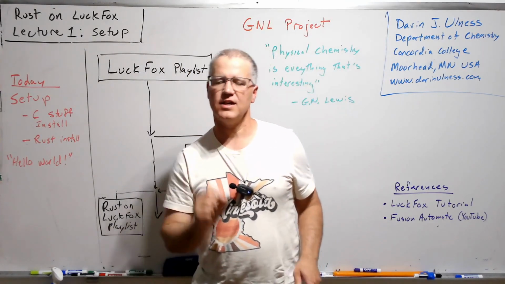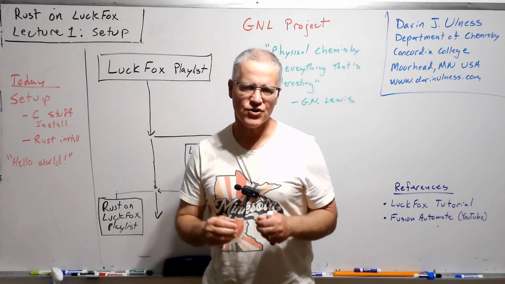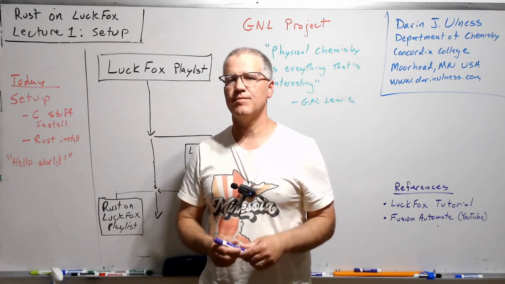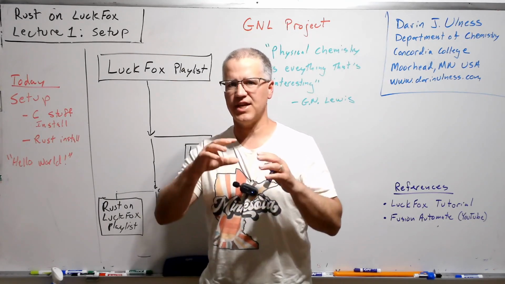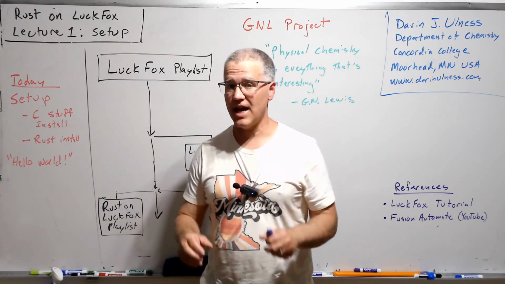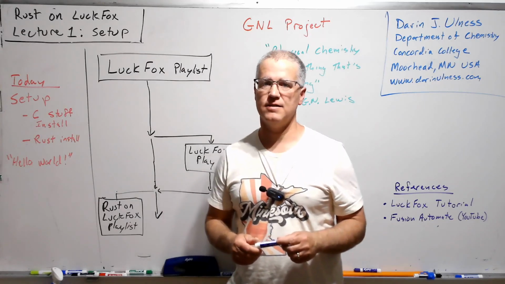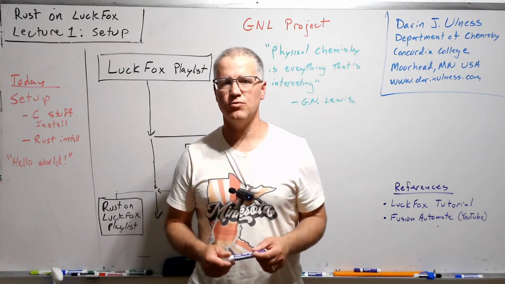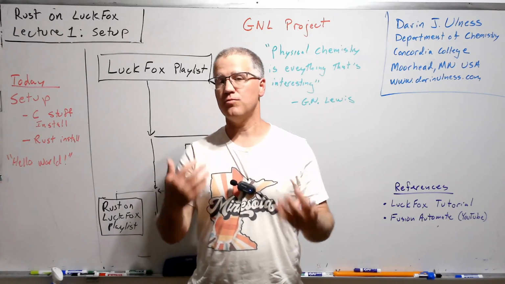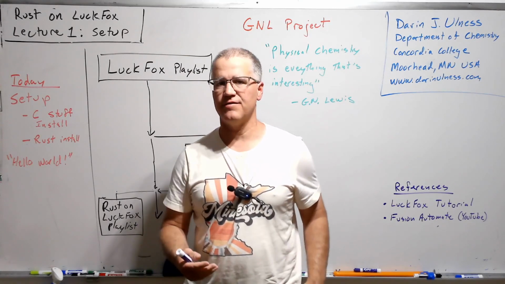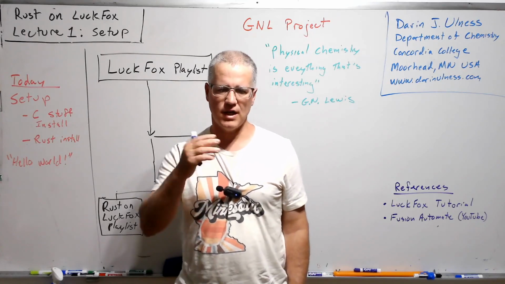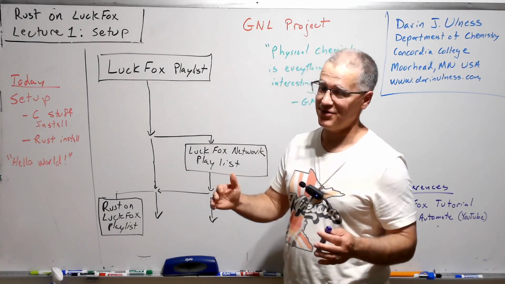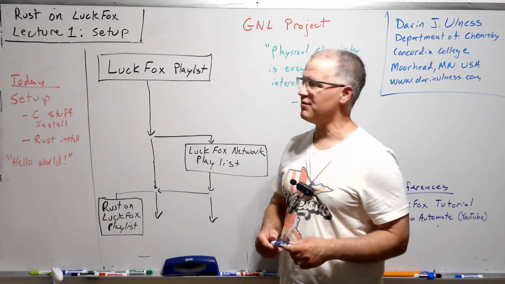Now, a little bit of a subtlety here. Usually when you say Rust on a microcontroller, you're talking about bare metal Rust without the standard library and all of that. But we know that the LuckFox can run full-blown Ubuntu, and so you get full-blown Rust if you want it, and that's what we're going to do here at first. Maybe down the line we'll go into some bare metal Rust. I need to learn a bit more before we do that.